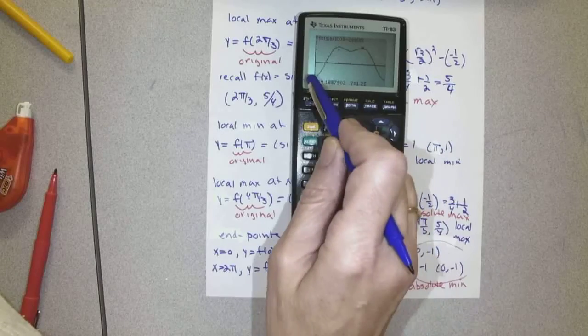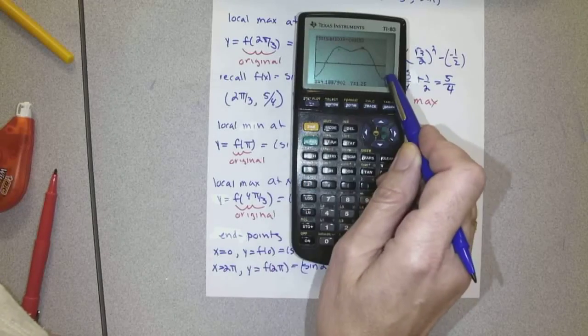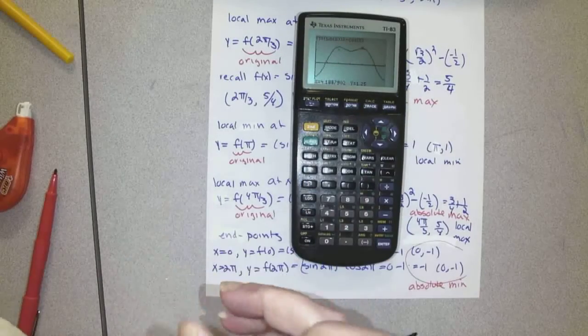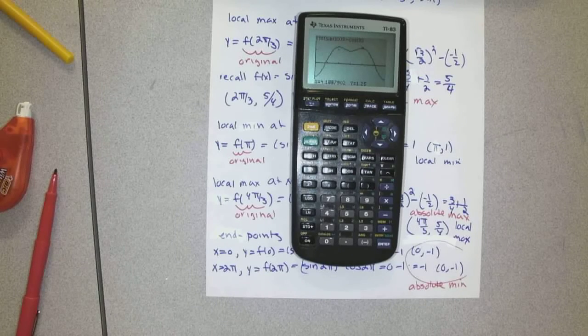And then we said that we should have 0, -1, 2 pi, -1, those check. Everything absolutely checks, so you know your answer in this case is perfect. We're talking about graphs, and so they will absolutely check if you give the machine the right information. Here we gave the machine the right information.